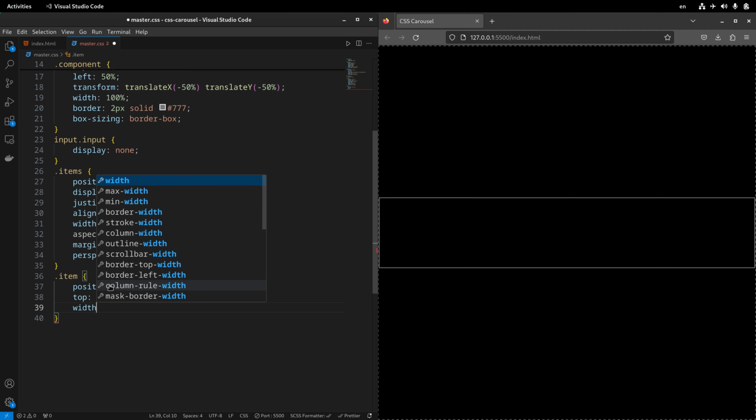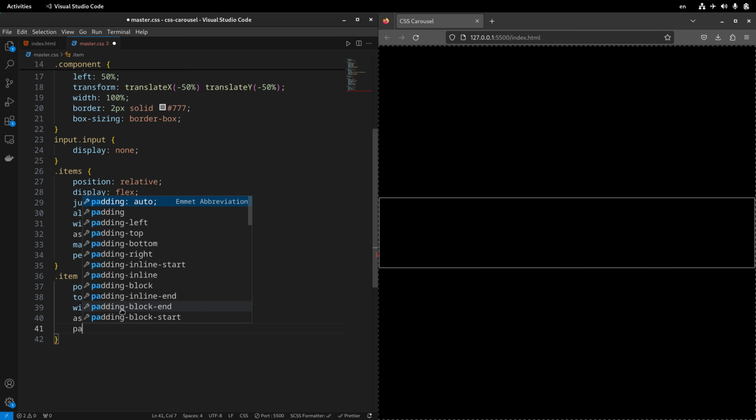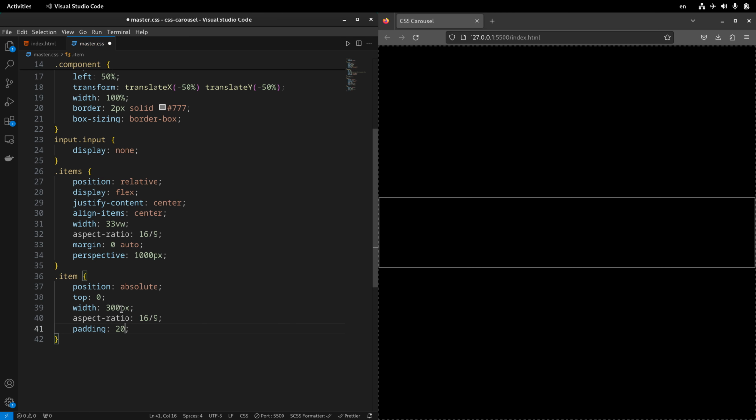Also the width, let's give it a width almost 300 pixels, and aspect ratio again will be 16:9, and maybe some padding, 20 pixels. And since we have added a padding and border, we need to give it a box sizing border box. So box sizing border box.